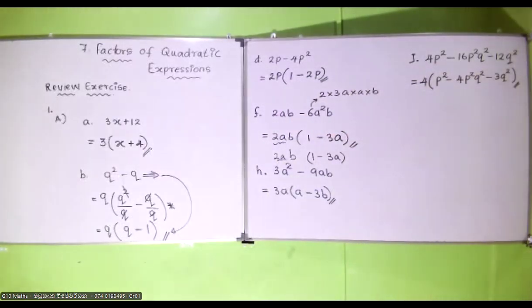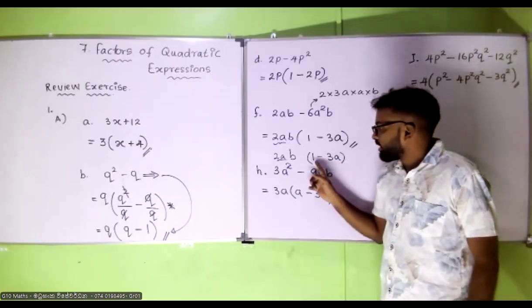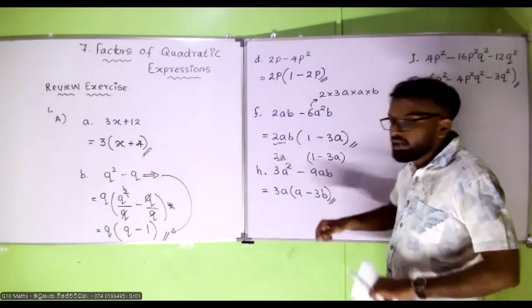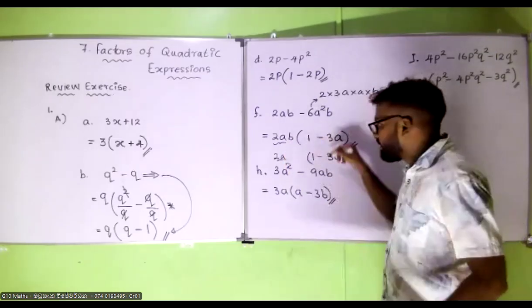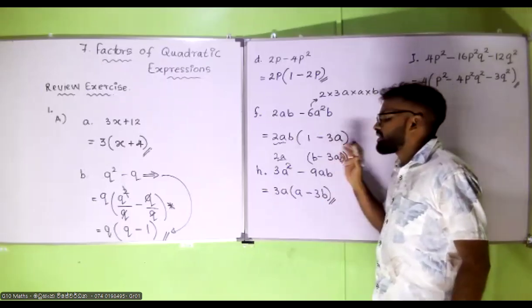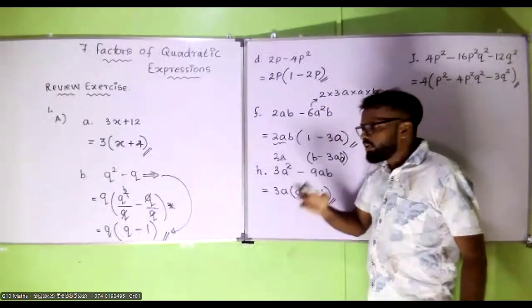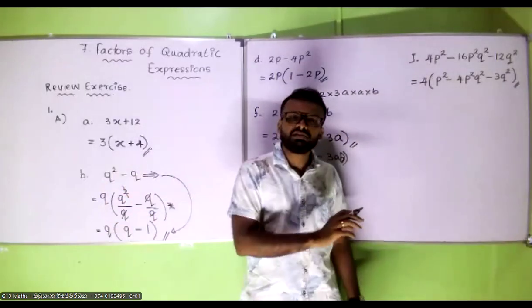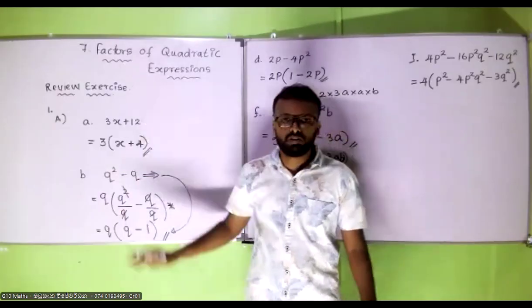Sir, when we are trying to find the quadratic expression, should we take the highest common factor or can we take lower than that? No, it is similar to this one, because if we do not take that p out, it comes inside the bracket again. So we have to take the maximum out. Common things, you have to take all the things out.